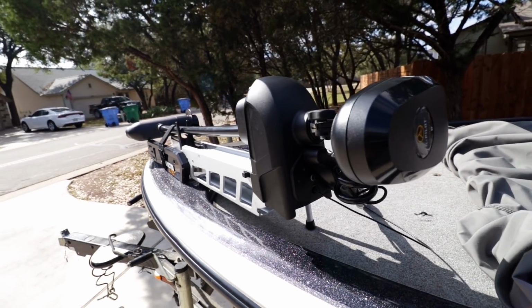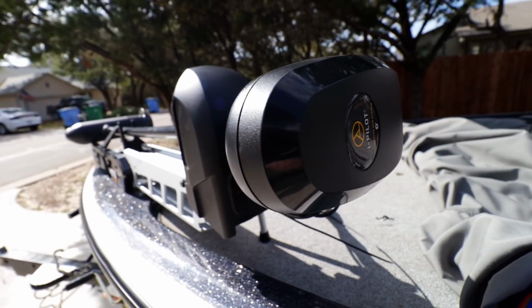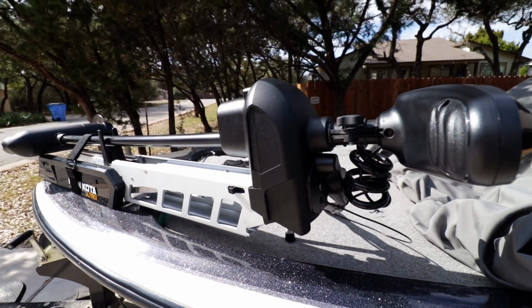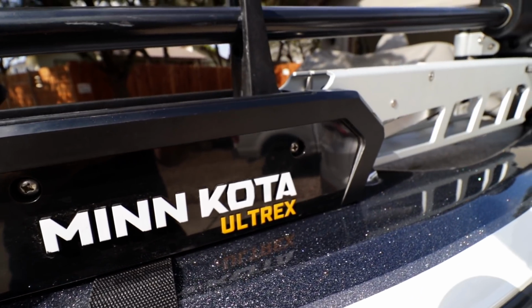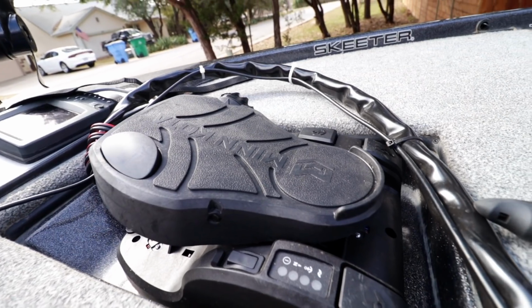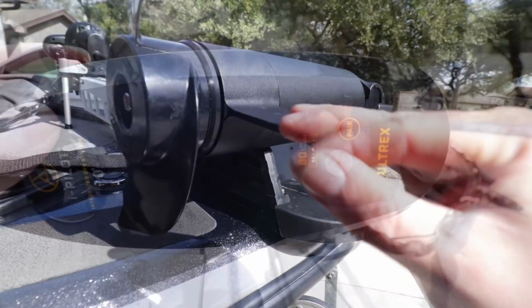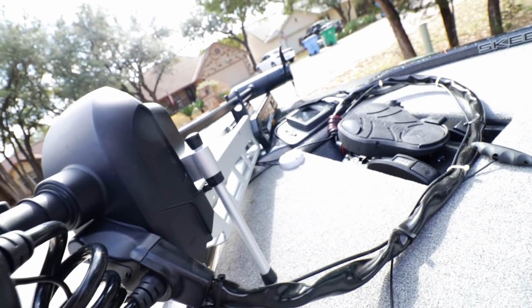That's right, same motor, 24 volt, 80 pound thrust, 45 inch shaft. My boat is a 24 volt system. It's 19 foot, so 80 pounds of thrust pulls my boat around no issue, and I fish shallow. Beating the banks, 45 inch shaft is plenty long for me. I did not need a 52 inch shaft. In fact, with as much as I've beat the 45 into the rocks on the original Ultrex, I definitely didn't want a longer shaft on the motor. So 24 volt, 80 pound, 45 inch. That's the way, that's the deal.